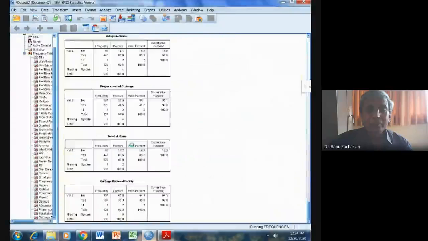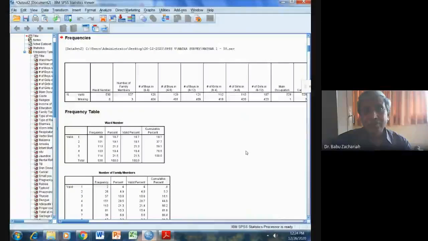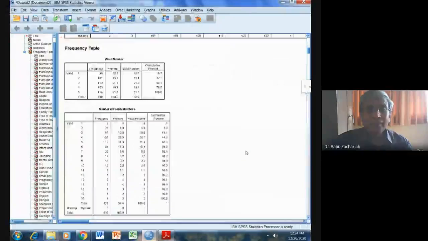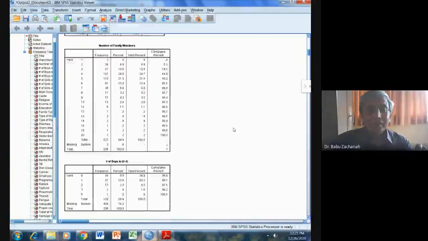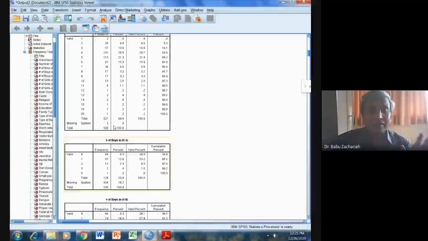It will write out all the frequency tables one after the other. The first one, ward number: 1 to 5 are the ward numbers, and there is no mistake in that. Then number of family members ranges from 1 to 33; we don't find any mistake there.